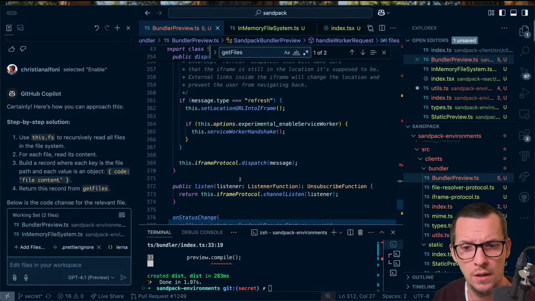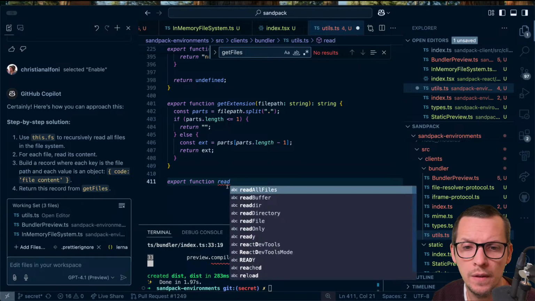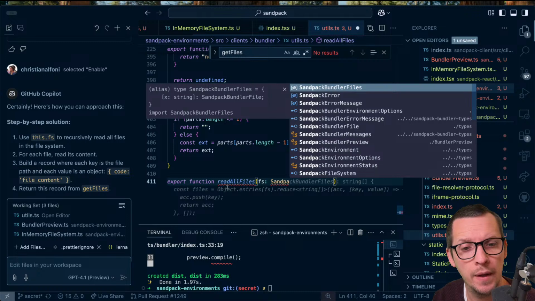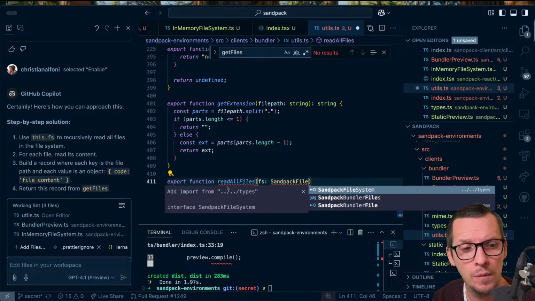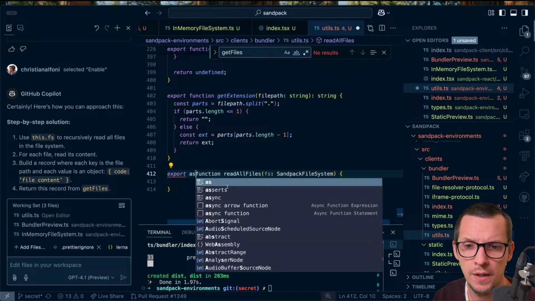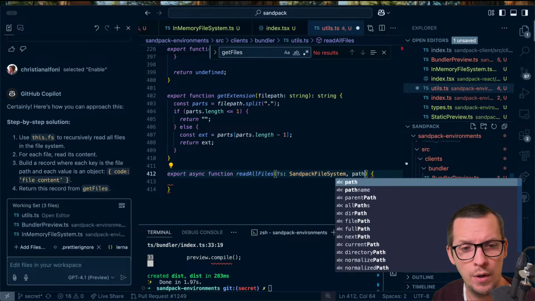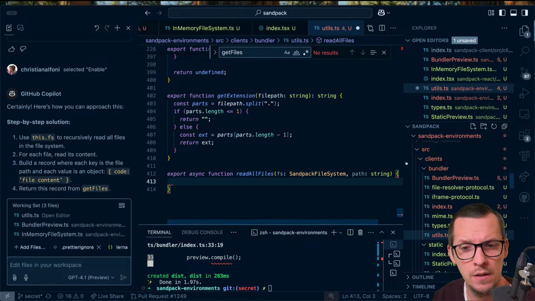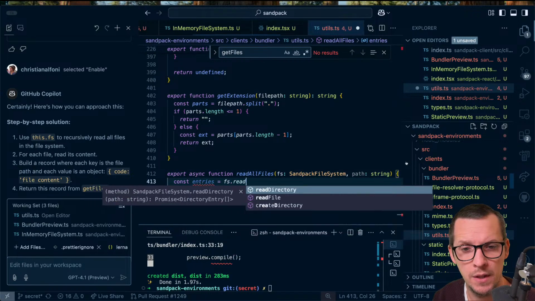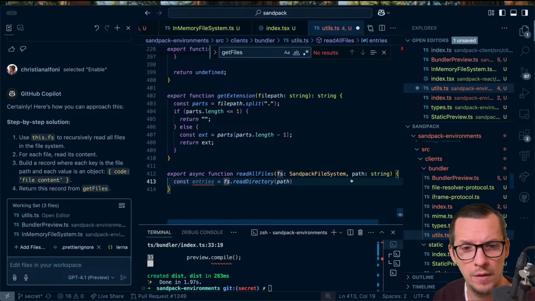Where were we? Read all files, fs, and this is going to be a Sandpack file system. Export async function. So we need to have a path here that we're gonna read. So entries will be fs.readDirectory path or directory path.